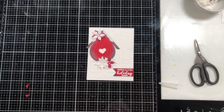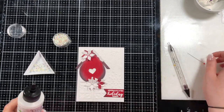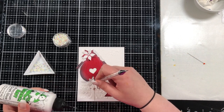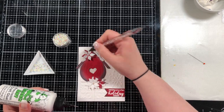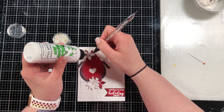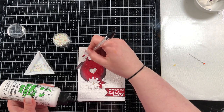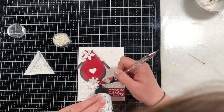But honestly, I did struggle with this a bit. So you're going to see that we're going to put in gems before I even stick it down, because I wasn't sure if I liked the sentiment, if I wanted it there, if I wanted it to be like stamped in a red ink and then on a white cardstock. Like, I struggled a bit with the sentiment. But in the end, I did opt to go with this option. I think that it turned out really pretty. I'd love to know what you guys think. Or would you have changed the sentiment? Or what would you have changed about it if you would have changed something?